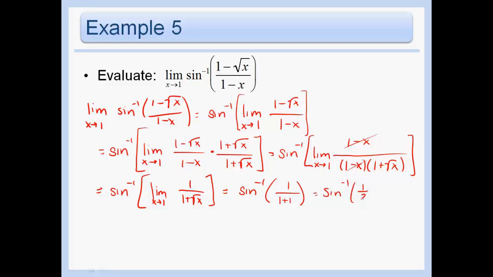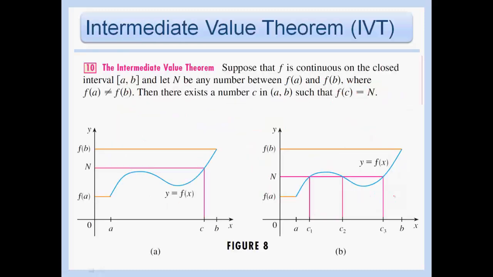And remember, the arc sine of 1/2 is saying what is the angle whose sine is 1/2. So I like to just remember my 30, 60, 90 triangles. And if this is 1, this is 1/2, and this is √3 over 2, you need to know that. So what is the angle whose sine is 1/2? That corresponds to 30 degrees, and in this class we're just going to talk in radians. So 30 degrees is pi over 6. So that's our answer.